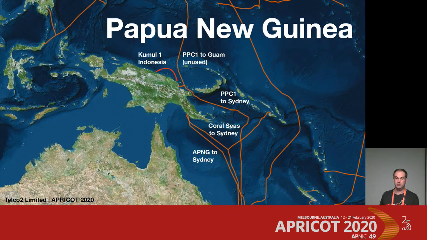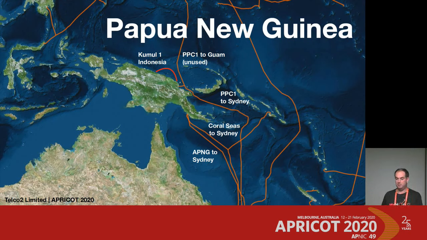We're very constrained in Papua New Guinea, and in fact, even today, I think the total bandwidth in and out of Papua New Guinea is still in the 11 or 12 gigabit per second range, and probably only using 4 or 5 gigabit of that.